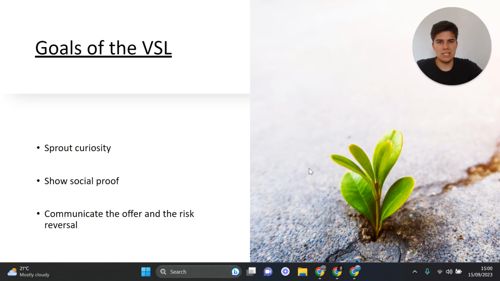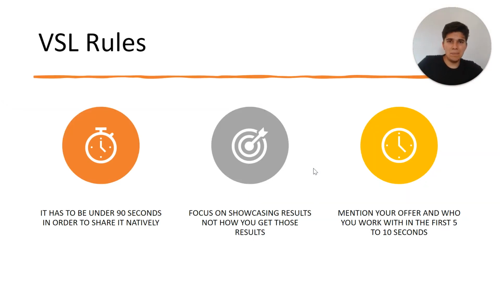Let me go straight to it. Let's see. Next thing, BSL rules. Never break this when it comes to the BSL. It has to be under 90 seconds because you don't want to be sending a link. You don't want to be sending a loop. You don't want to be sending anything like that. You want to be downloading a less than 90-second BSL, putting it on your phone, and sending it natively within Instagram. So you want to grab your phone and add it within Instagram, because we don't want to get people out of the Instagram platform until we get them on a call.